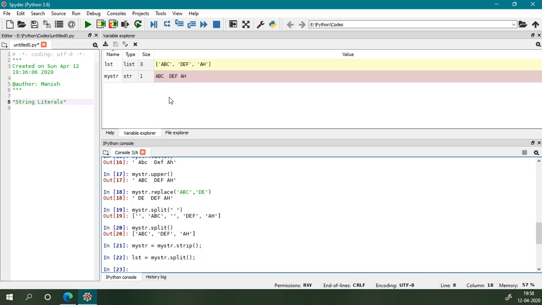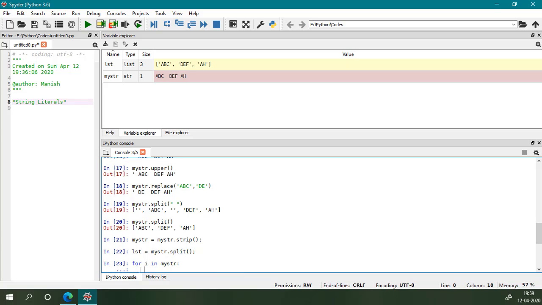The list has been created. Strings are also iterable. It means we can apply a for loop and iterate each value. Let's see, for I in my str print I.